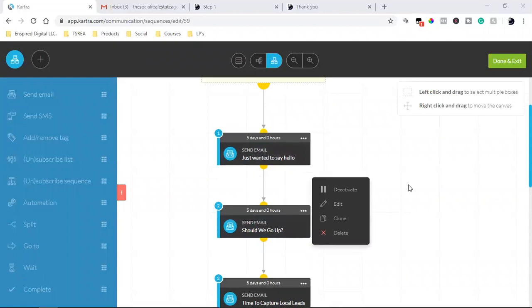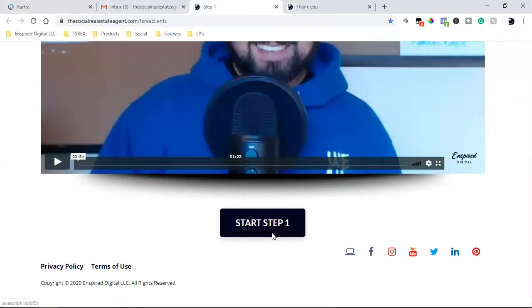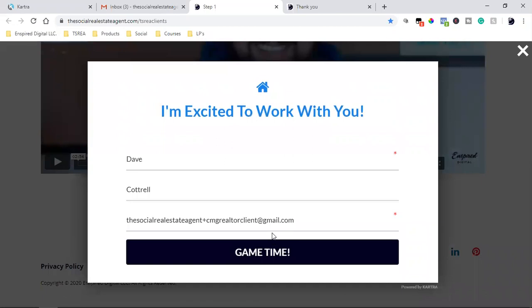So rather than me physically emailing them every few days, you know, shout out to Mary, but she was like, David, I don't get this whole entire process. I want to just email the people as they come in. That is not what you do. This whole entire thing is meant for automation. As that lead comes to your landing page and they opt in, right? They come over here to your landing page, whether you're giving out a buyer guide or a seller guide or some type of free PDF, a free download, whatever, they opt in.